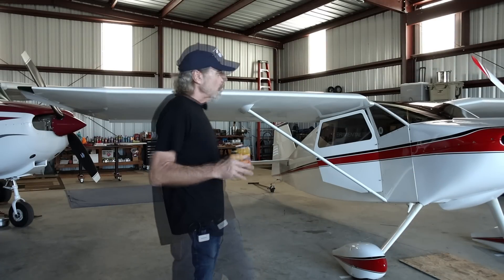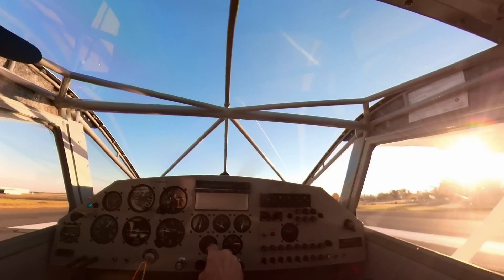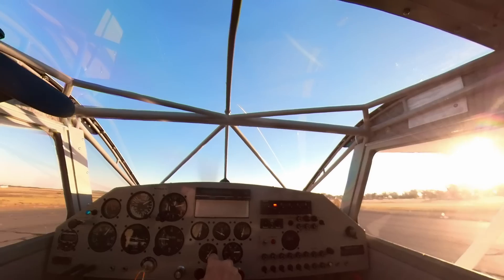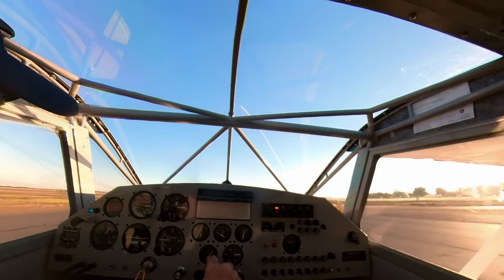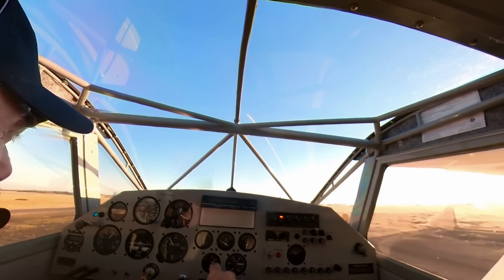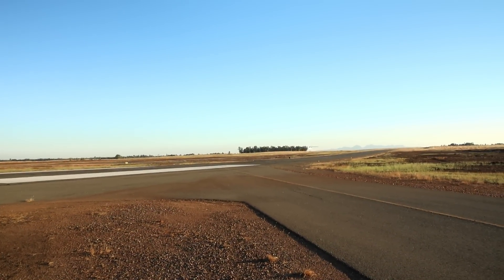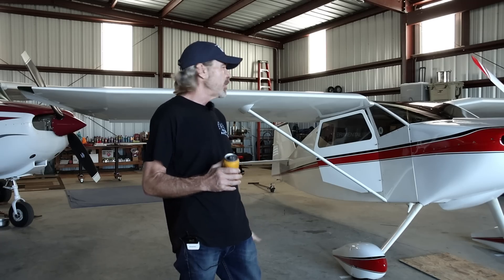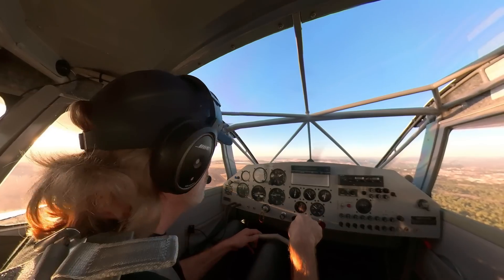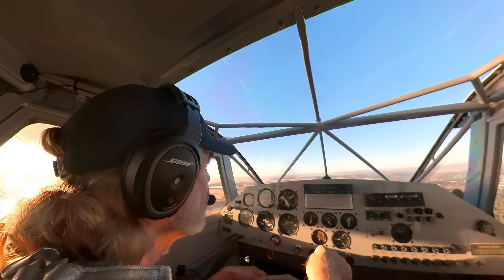Let's talk about performance. It's still pretty new to me, but here's what I'm finding: on takeoff it's off the ground in about 600 feet, doing 80 miles an hour by then in ground effect, and it just builds from there. I climb out at 160 miles an hour because it climbs right up to 160 — almost 2,000 feet per minute at 160. If you wanted to push it, you could run the propeller out to 2,600 RPM and probably cruise around 225. I've been pulling it back to about 2,300 RPM at 5,000 feet, and that gives me an honest 200 miles an hour. The propeller feels real good at 23.